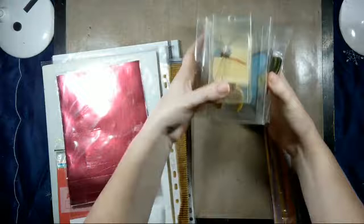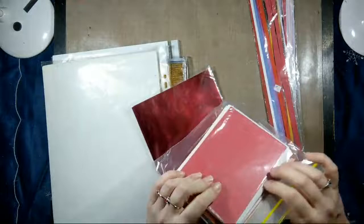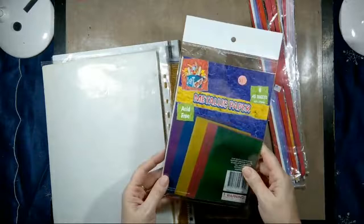And then there's some quilling paper, more quilling paper. These are just folded card inserts, so they're already done. I don't really use inserts a lot now. Metallic paper, is it papery or cardstock?